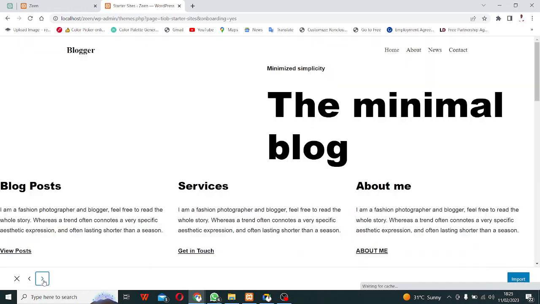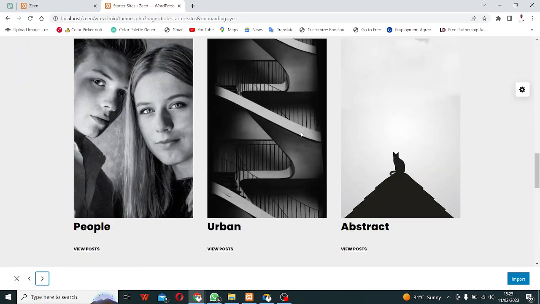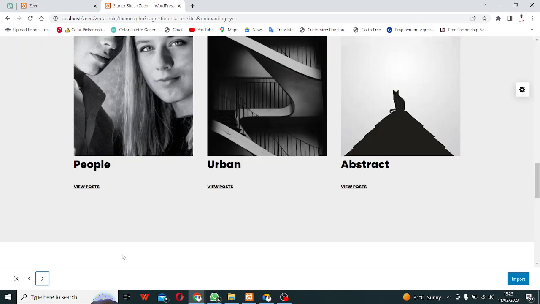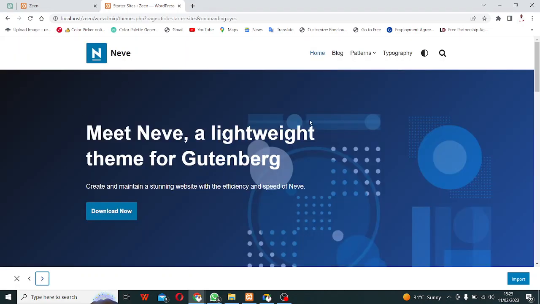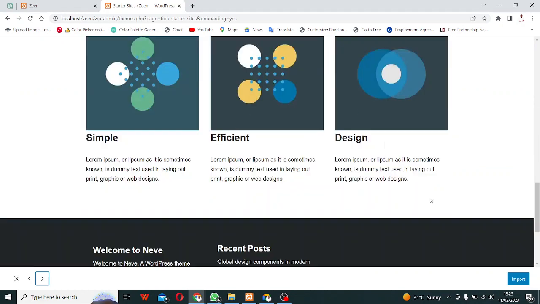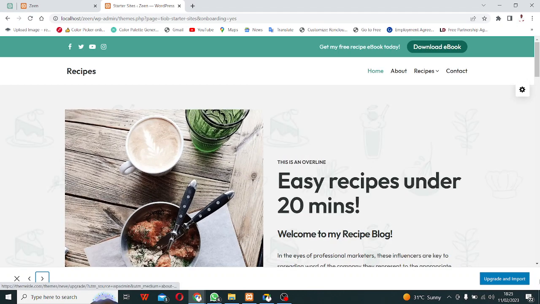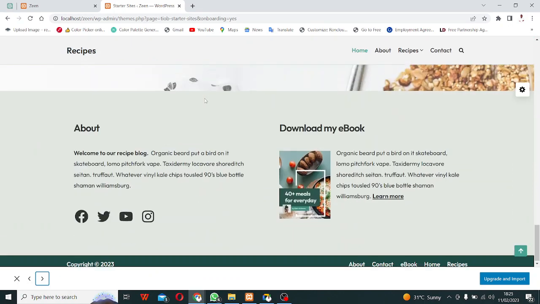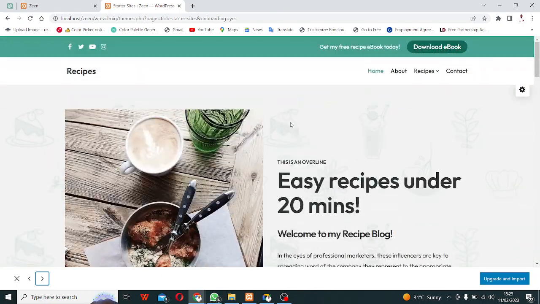So if I click on next, now this one for blogs is called bloggers. You can see the theme, you can see how beautiful it is too. This one is also free as it's just to import it. It has no additional feature. But if I move further, there are other themes. This Neve also, this is also free. This is the design. This is also free of charge. And if I click next, you can see this one has the words upgrade and import. You can see the design is even much prettier than the previous one we've seen. Much prettier, and it has more functionalities compared to the previous one we've seen.